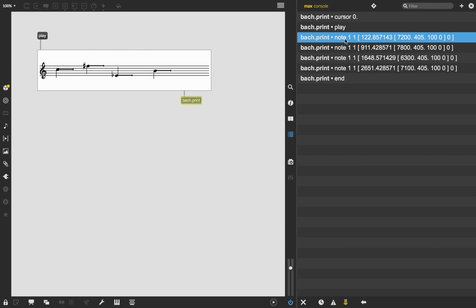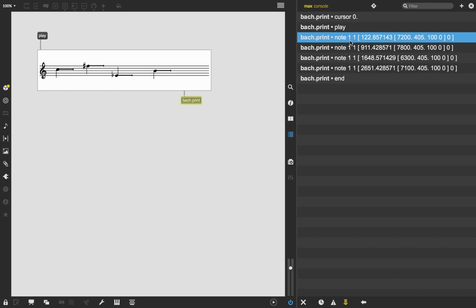It's a header telling us that what's going to be played is actually a note. The following part of this message contains specifications for a note, as opposed to, for example, a chord or a marker, which are other kinds of messages that you can get from bach.print during playback.